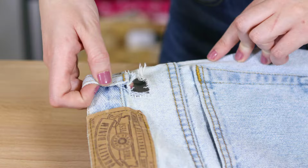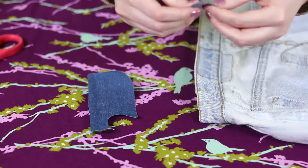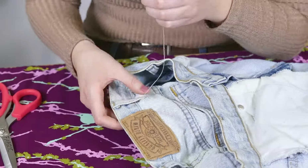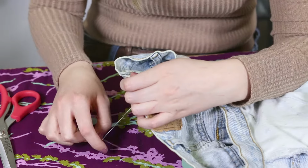Ripped your belt loop while putting on your jeans? Simply cut an iron-on patch down to about double the size of the hole, iron it on, and using a needle and thread, sew the belt loop back in place for extra reinforcement so the belt loop can be even stronger than it was before.